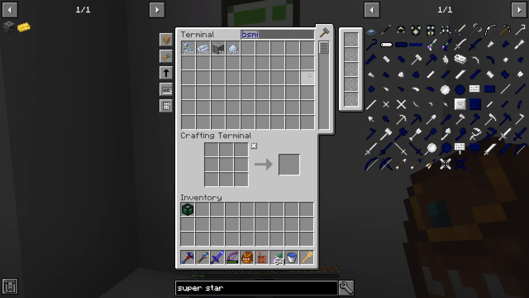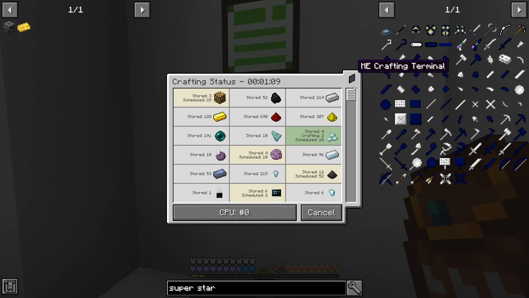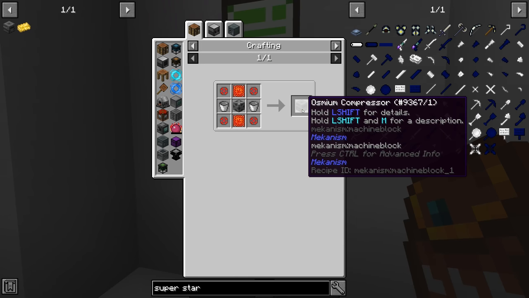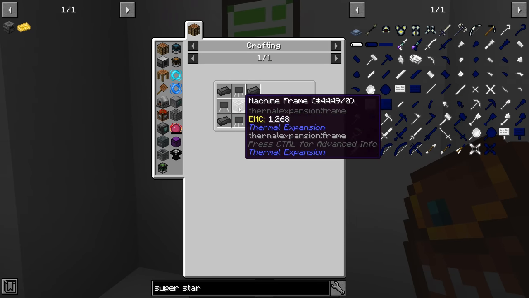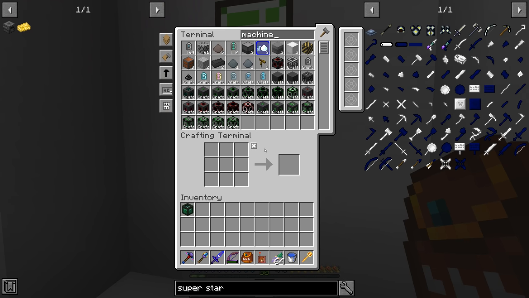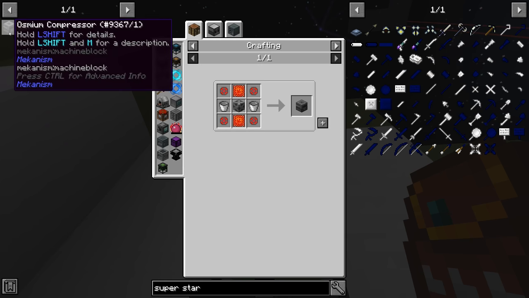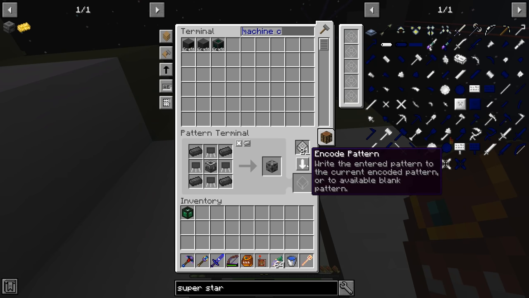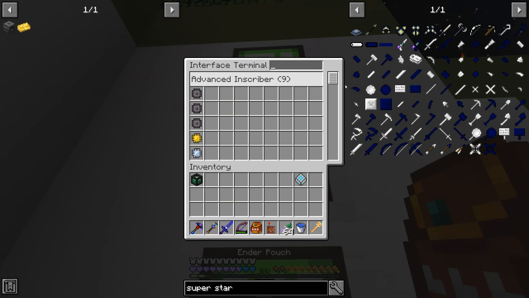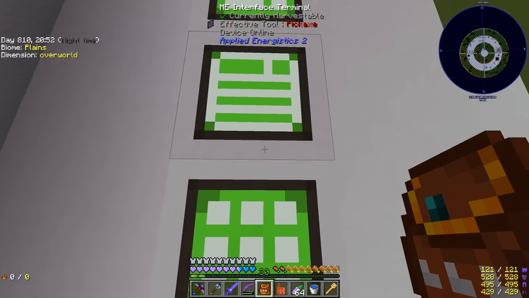All right, so pretty much the next thing we need to do is just kind of wait for these capacitors to be made so I can turn them into the enriched alloys, and then of course into the advanced control circuits. And then the machine frame itself requires a little bit of stuff here. Do we have that, or machine casing? Do we have that on autocraft? If not, let's make a pattern for that and see if we can tell the system to autocraft that thing. So that is a steel casing, not a machine casing. Dark steel ingots, transistors, and a machine frame. I think we should be good to just throw it in here somewhere. There's so much space in this auto crafting thing now.